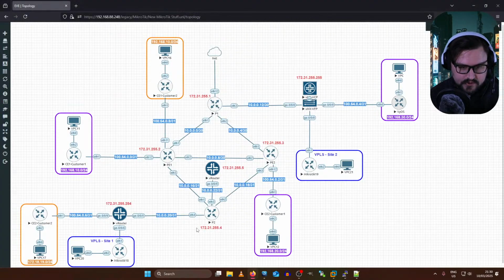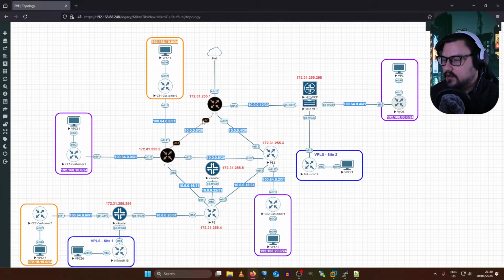So this goes all the way from here through our little ISP network into this, well, still our ISP network, but well, there, down to the site two. So that's fine. So here we can see we've got it working between Junipers, we've got it working between MikroTiks. Now, can I get it working between the MikroTik and the Juniper?